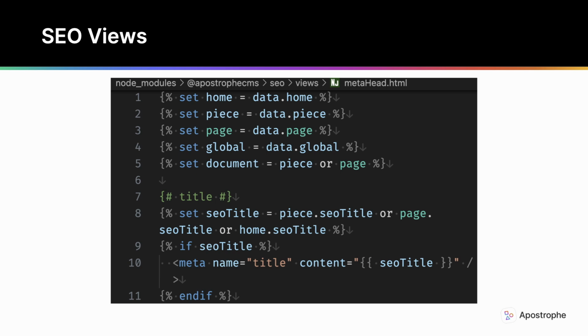The views metahead.html markup is slightly different. This same template can be used on a piece page or another page type, so it has to pull data from any of these sources. It then uses conditional logic to retrieve data from any of the possible sources to apply in the template. If there was also data being harvested and applied to widgets, data.widgets might also need to be pulled for desired data.